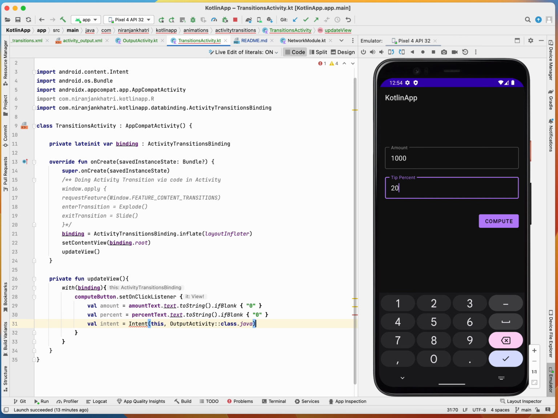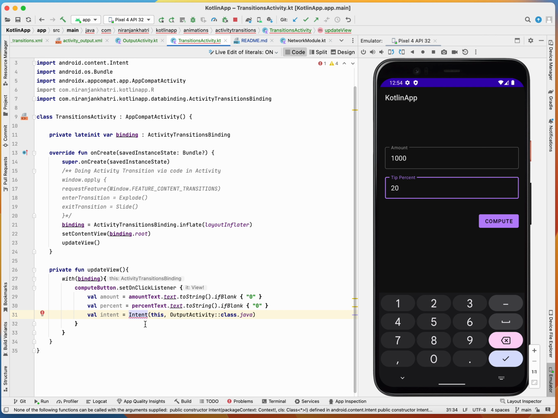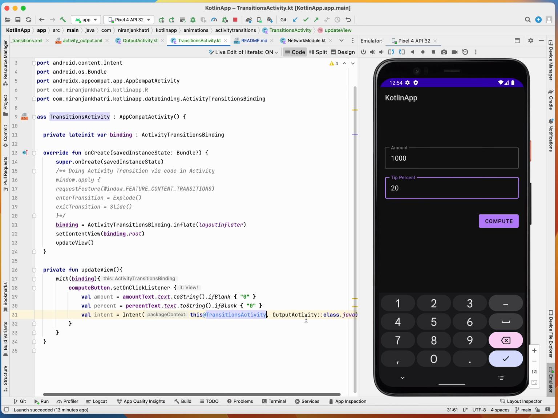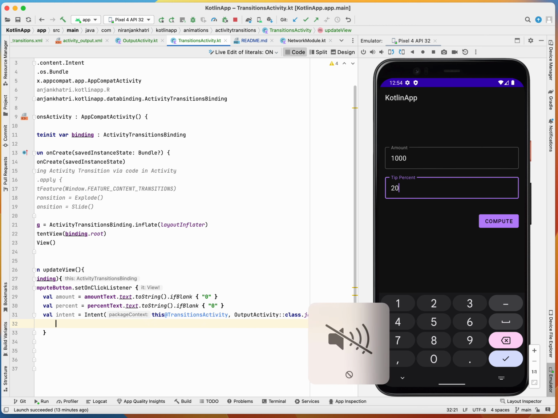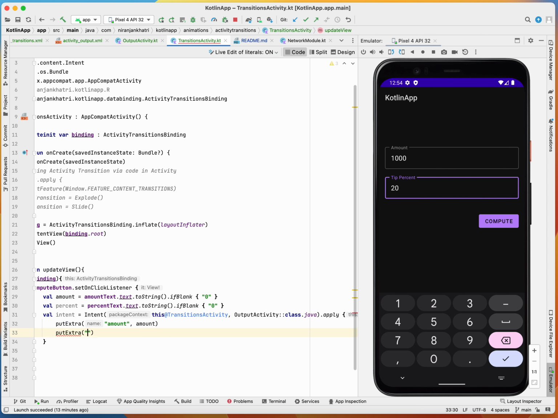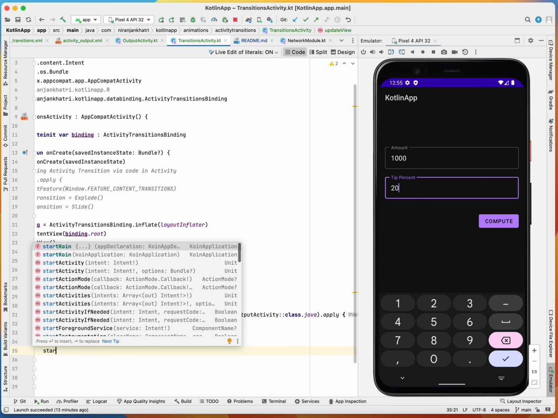Now we have to apply, and pass the extra amount to amount, extra percent to percent, then you start your activity.